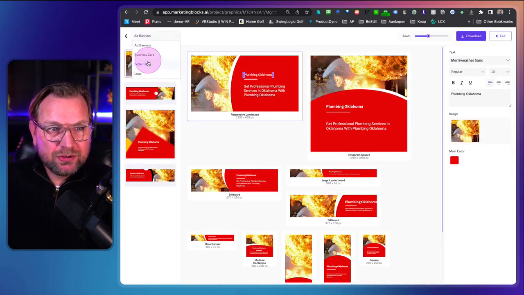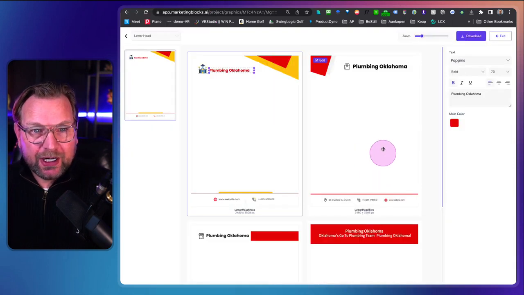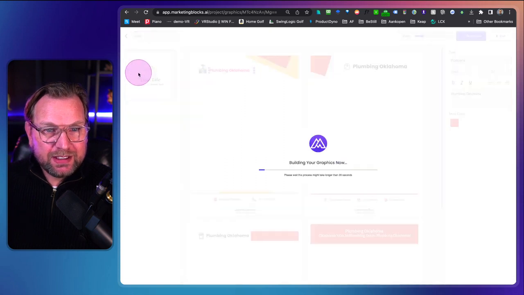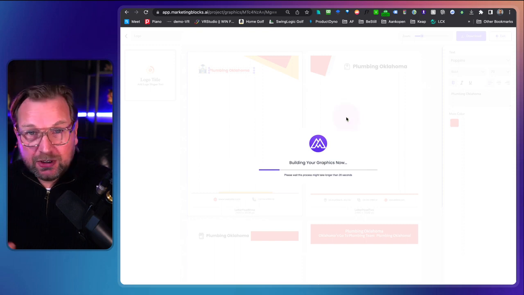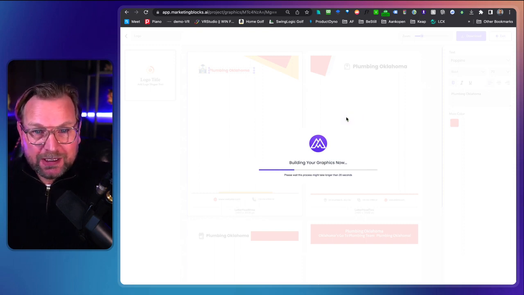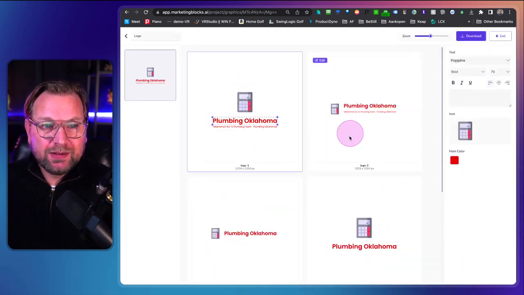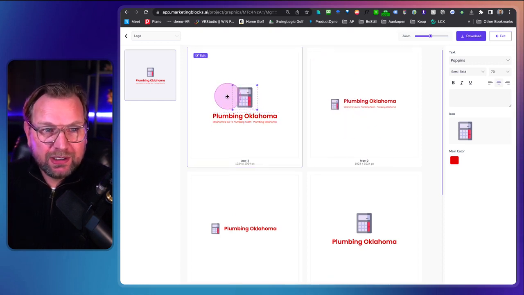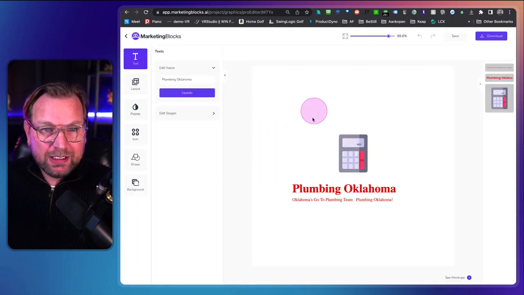So you can also create your own letterhead here. When I click on letterhead, it will create a letterhead for us. As you can see, you can change everything on these letterheads. And exactly the same for your logo. It's going to create a logo for you, which you can also modify if you like. But everything that you do, it already has the artificial intelligence behind it to create it in the style of your project. So in this case, this is a calculator, probably not the best one, but like I said, you can go to edit and then you can make it something else.